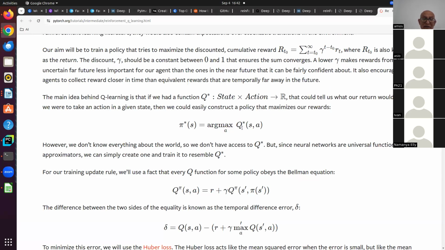And by the way, this is called policy. Policy means how do I behave? And the behavior is I will always go to the place that has the highest value. Okay, so that's one. Fine. This one is called optimal policy. What does it mean, optimal? Optimal in the sense that I always pick the best action that gives me the highest value.